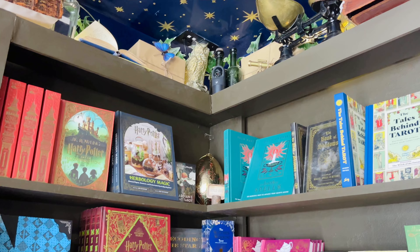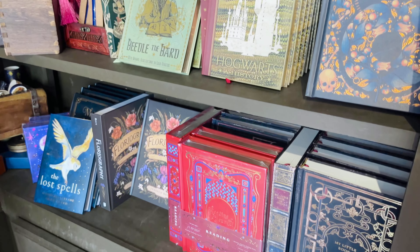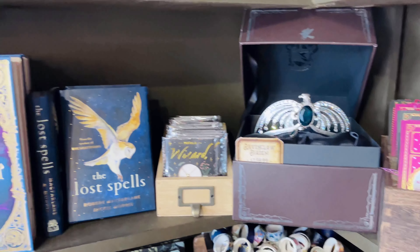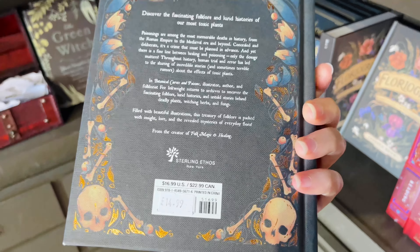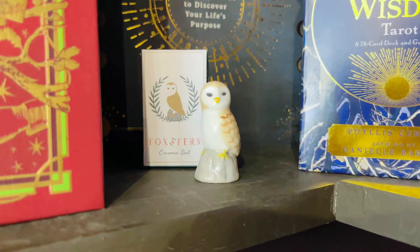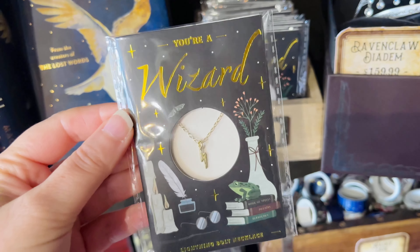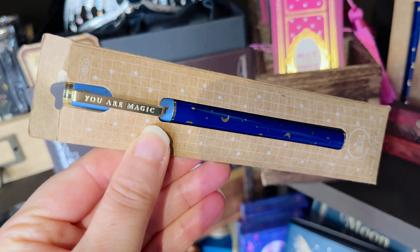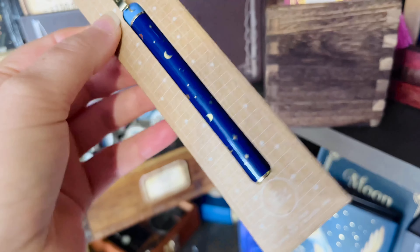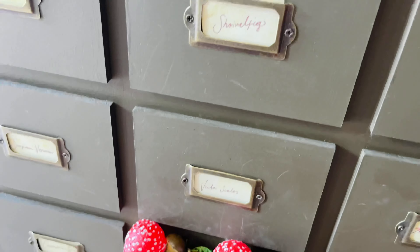I'll give you an overview of the book corner area, and this section nearly broke me. I really wanted to pick up pretty much every single book that was here. Cherry made some amazing choices with the books she picked and they all just have this gorgeous, aesthetically pleasing, very magical look. I was like, oh my goodness, how cute is this little owl? Very tempted by that. Some of the prices for the products really surprised me like this necklace — and that packaging too is so cute. You've got to think Cherry chose this because of the ceiling; it's similar, not exactly the same, but very pretty. And here are some more of those drawers with the ingredients popping out the top — just couldn't get enough of these details.